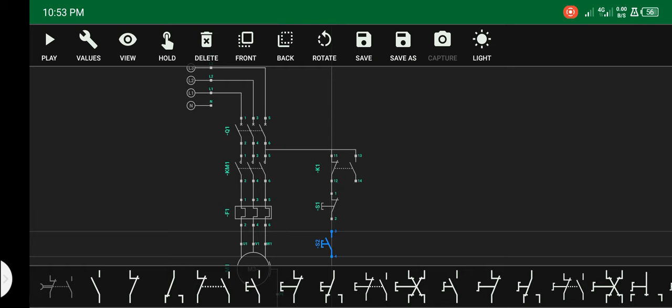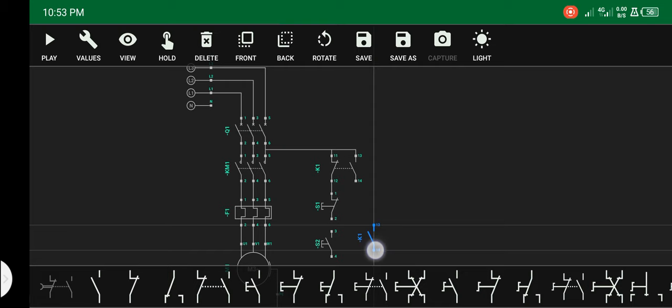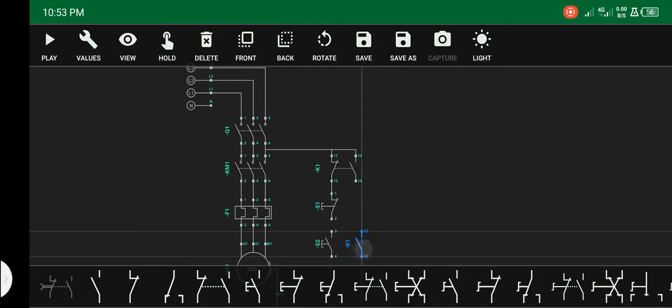And we also need an open contact. Contact normally open. So we select it. Put it in parallel with the normally open push button. This is a holding contact. It is a holding contact, in order to hold the motor so that it continues moving when the coil is energized.